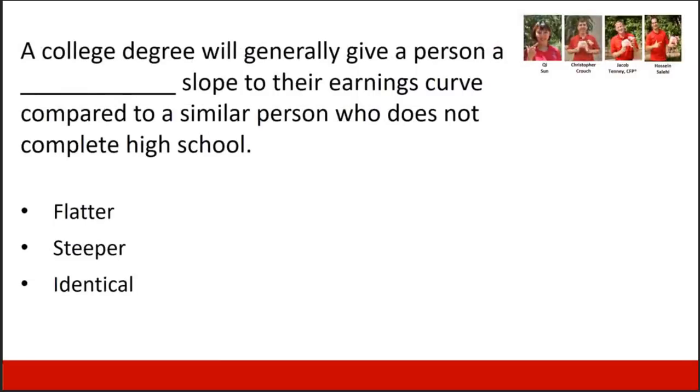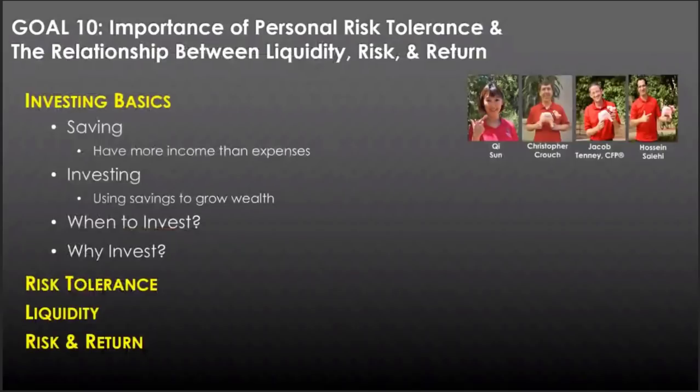Okay, here's a good one that's very similar, or maybe exactly, I can't remember, to a question you'll see. A college degree will generally give a person a blank slope to their earnings curve compared to a similar person who does not complete high school. Okay, steeper, right? You have more potential to go up quicker on your earnings. Probably start higher and then go up quicker if you have a college degree. All right, very good. And I think it's your turn, Chris.